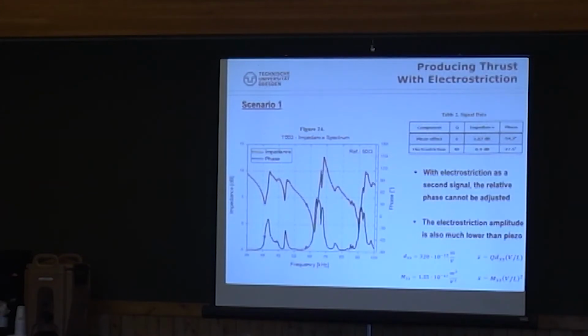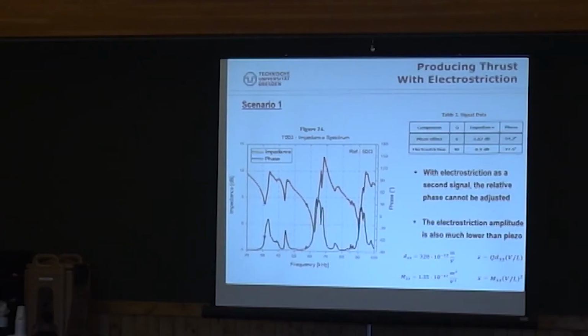But this is an interesting discussion, and we also have to look at this. But I'm showing here an example scenario of how this mass fluctuation can be generated, and that second signal, the acceleration, how it is also generated. As said before, Professor Woodward uses electrostriction to provide that acceleration component to convert the mass fluctuation to a thrust.